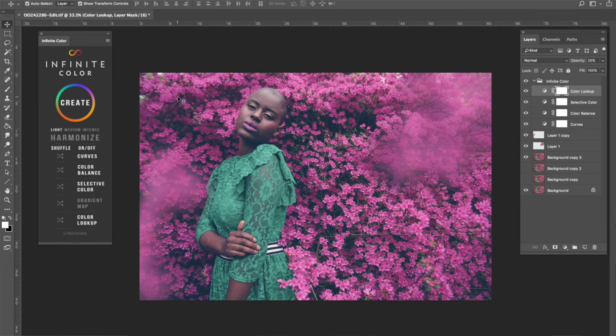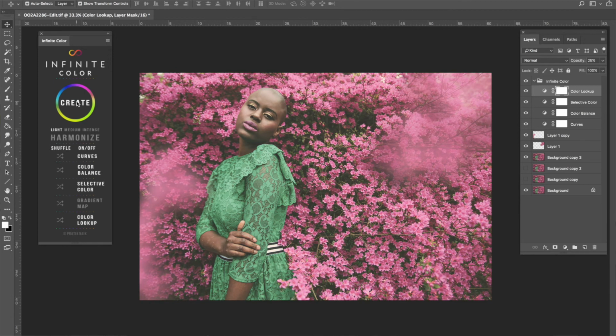If I hit the create button again, magic, it gives me another set of color grading. It gives me another set if I hit create again. And this is much warmer. This is closer to what I was thinking. If I hit the create button a couple more times, I can toggle through and see the options that it can give me, which is an amazingly powerful tool for people, particularly if you haven't set in your mind what your color tone and your color grading needs to be.